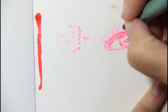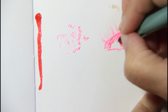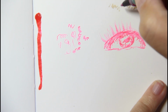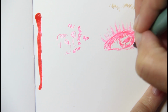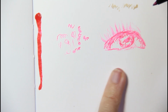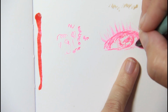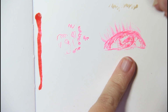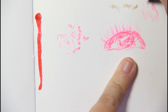So this is starting to fade, and I don't know why it's fading. We were having fading issues. So I'm not sure what's going on with this guy. There isn't a lot in the eyeball that's just plain white. You got little tints and shadows and things in the eyes. So I'm trying to make sure I convey that. I don't know why it's fading. Do I have to turn it at a better angle?